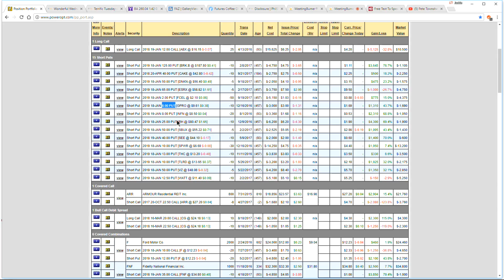And here's Restoration Hardware. It's another one. We love them, but it's a stock where if the market collapses, they will go right down with it, so everybody's going to freak out. But it's a $25 put, and the stock's at 80. So no, probably not. Out of principle, I'm not going to pay somebody $1.90, because I'm not in the slightest bit worried Restoration Hardware is going to go to 25. And if it does, I'd be buying a lot of it. I mean many times that much.